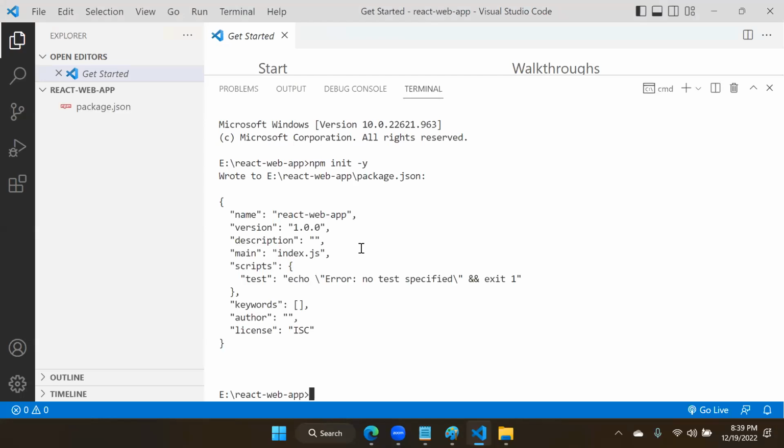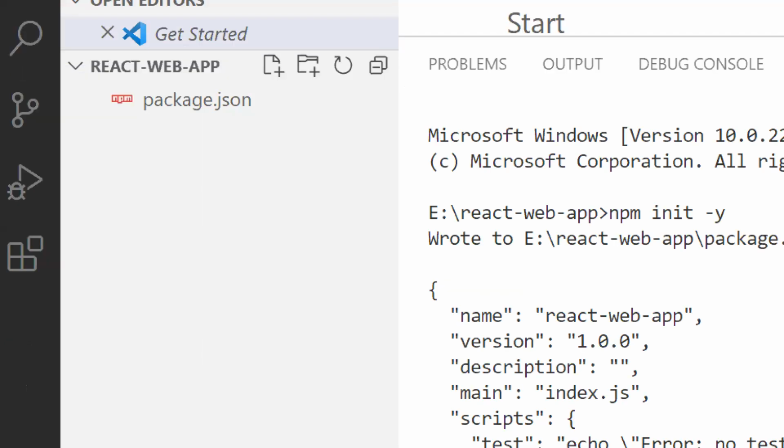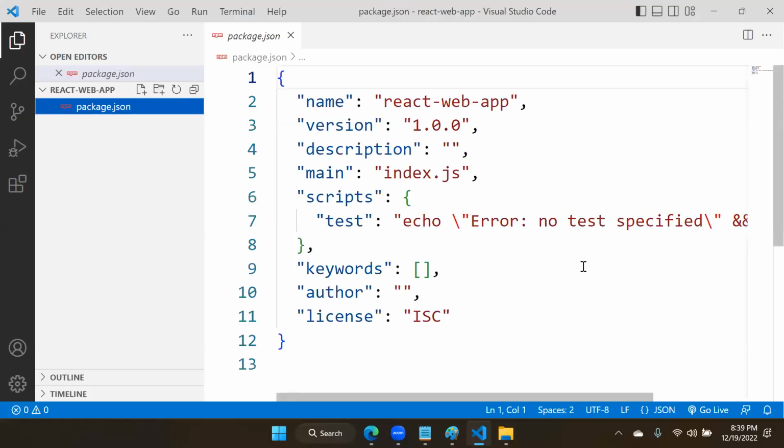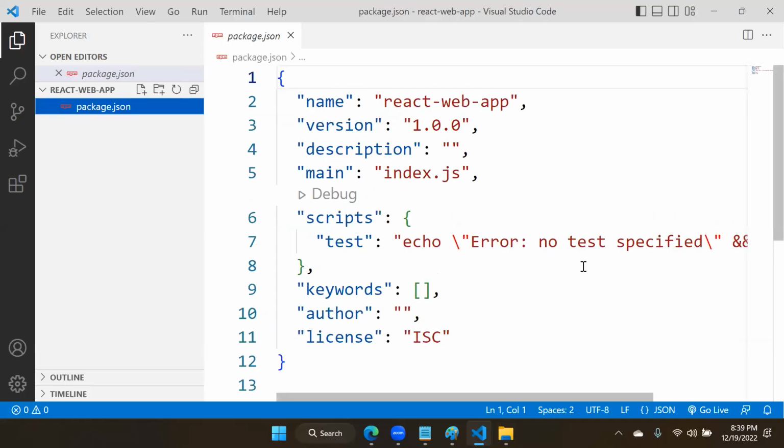You can see there is a package.json file. This file contains information about your project. Currently by default it has some details you can open and see. That is project name, its version, its description, its other details. Later these are important in a React project. Very, very important. At the end of React, I will teach you how to create this file manually.